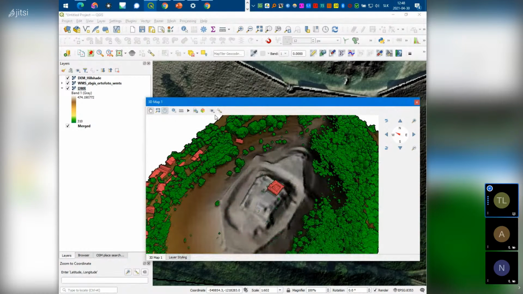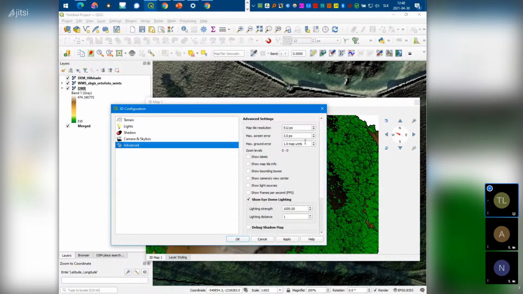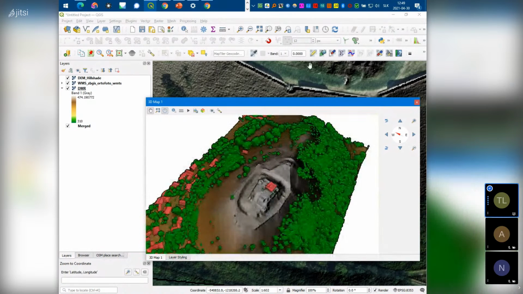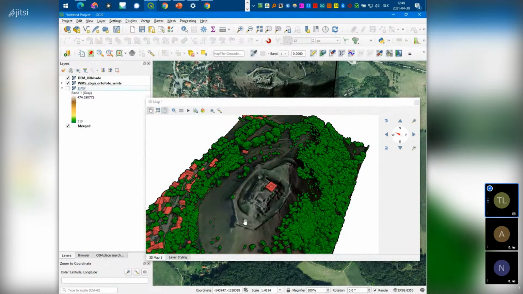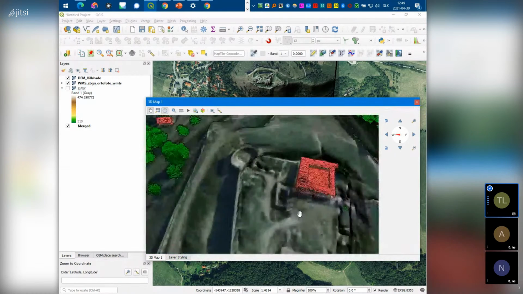So if you want to increase the resolution of the raster data, then you have to go to the configuration. You will go to the advanced, and then you have to downscale this max ground error. It is a little bit counterintuitive. It is really hard to understand what means what. So for instance, the resolution of the texture will be something like 0.3. And as you can see, it is much more detailed. I'm a little bit surprised that I put the aerial photography here and I cannot see it, but after I switch off the digital elevation model, yes, I can see also the aerial photography here.